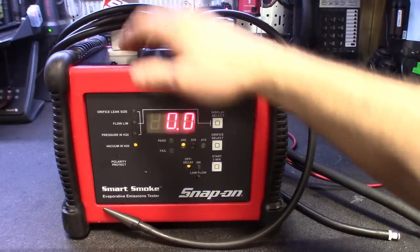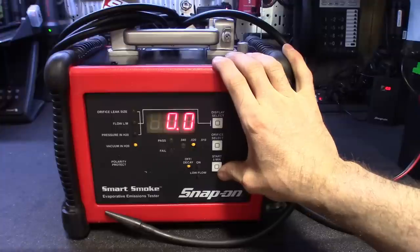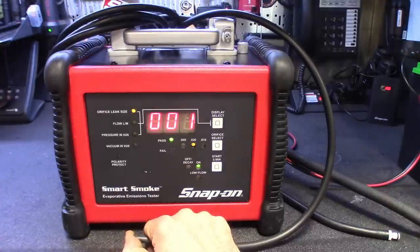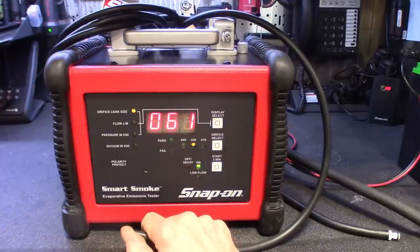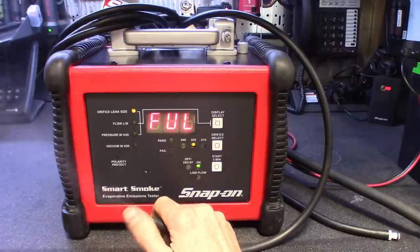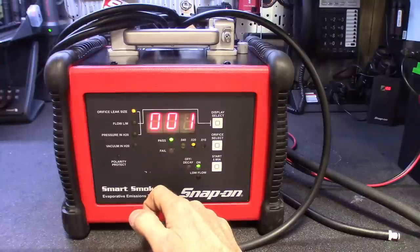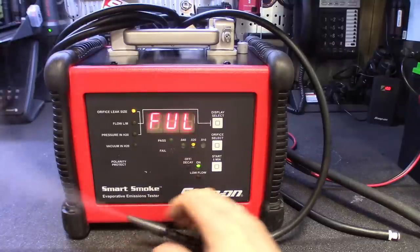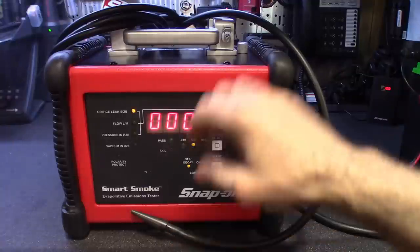Definitely nice features on this thing — definitely built well, can't wait to get it in use. So Orifice Select — this thing does have a leak test. We'll go to Orifice Size Leak, go to Start, give it a little bit of a leak here and see if it passes. You can see right away when I hold it, as soon as it hits 20 thousandths, that pass light lights up. But if you sit there and let it leak, after five minutes it'll show fail. So that's pretty cool — obviously a full leak. Nice and quick and easy. Turn off, shut your vent valve, make sure the purge valve's blocked off and closed and not leaking. Run the test and after a fix it's going to tell you you're good within five minutes. It's also got an automatic shutoff — after eight minutes it just powers down. And if you want to keep it awake, after five minutes you can just hit a button and go to your selection again.